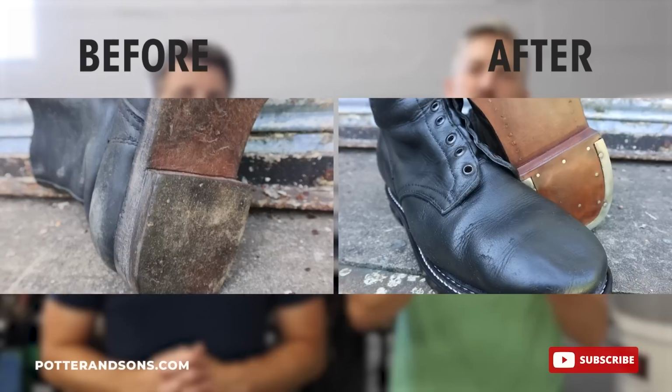That one was then held on by wood pegs and iron square nails under the ball of the foot. And then this customer wanted to top them off with some hobnails, which again, I don't think that they were issued with hobnails on the Fallschirmjager boots with the heel rims. But if you do know, or if you've got somebody in Germany who's got a granddad who was in the Fallschirmjager, you can ask him and let us know, because I'm really curious about how old historical military boots were constructed. But we did top those off with the hobnails.